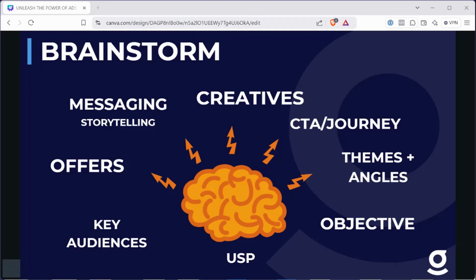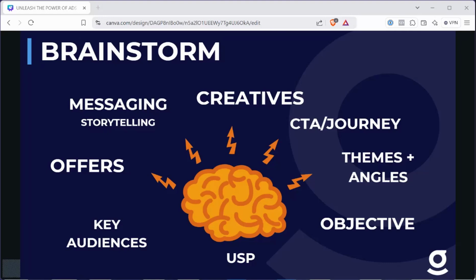And then having messaging and creatives that align to that audience, okay? So what are some of the messaging tests we can do that make sense to the audiences we are talking to? And of course, creatives that align to those audiences. So if we are targeting women over 50, we want to make sure we have creatives that align. If we show teenagers or girls in their 20s or guys in their 20s, of course we're not going to have ladies over 50 resonating with those creatives, right? It makes sense, but common sense is not necessarily so common, and you certainly see the wrong type of creatives with the audiences that people are trying to target quite often.